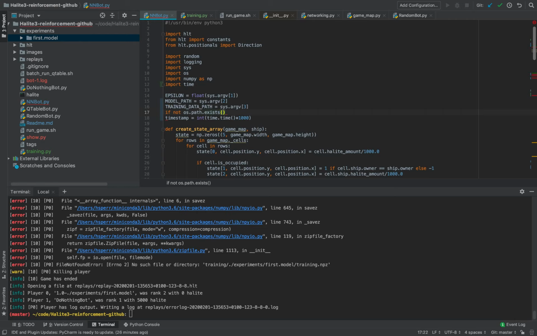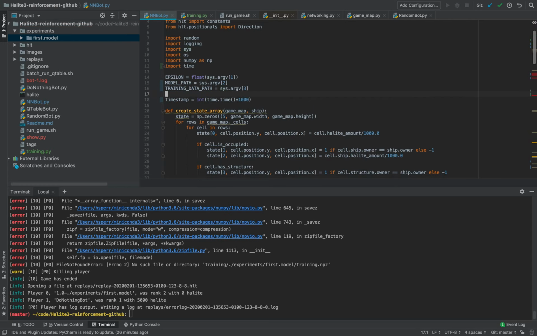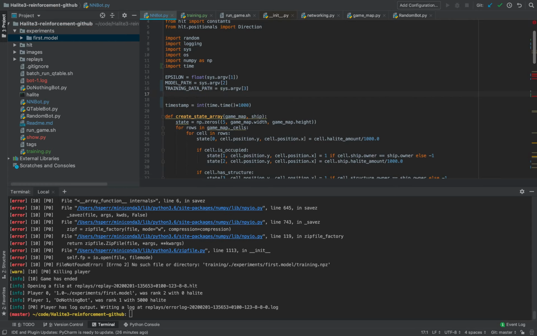Too many places where we create folders, but I really want to store training data for varying epsilons. Probably we also want to separate this by epoch later. Training data path.